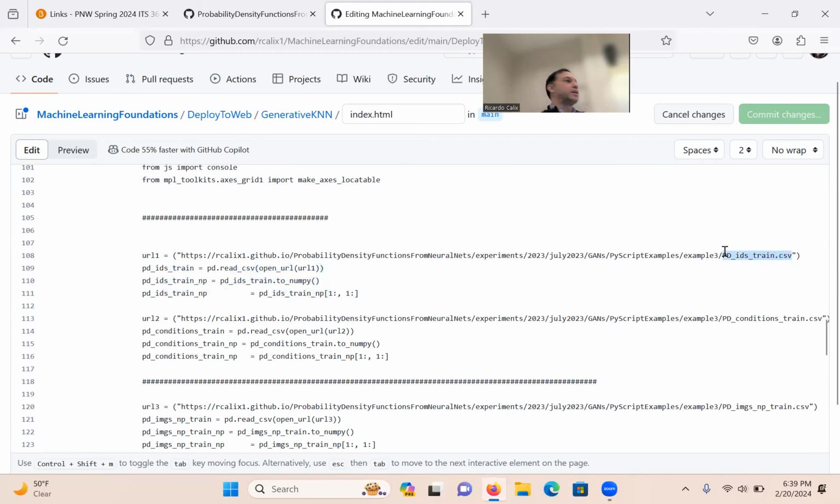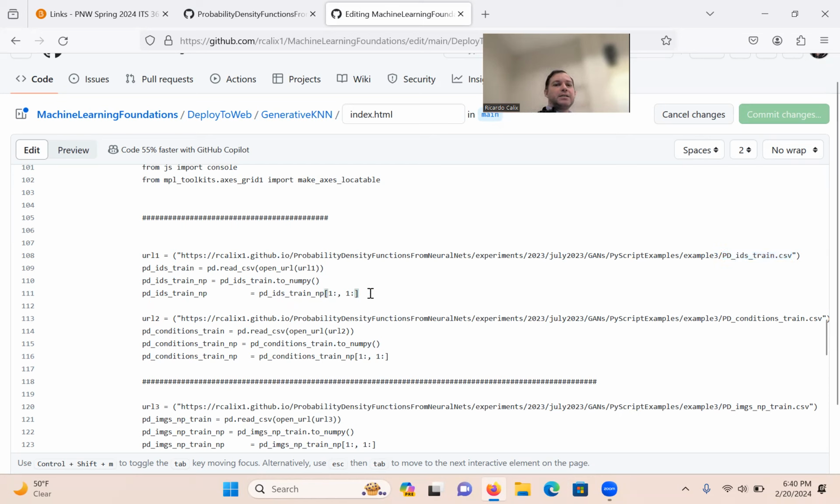This is how you can load your data: you just throw it in the repo and then access it through the URL option. The only problem may be that GitHub limits you to 25 megabytes. Anything bigger than that, you're going to have to break up into multiple files, read from those, and build it together. That's the only downside.